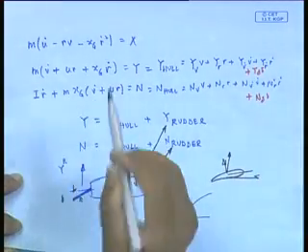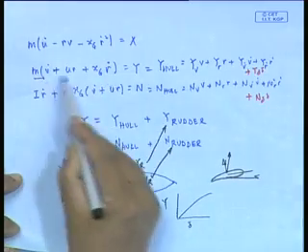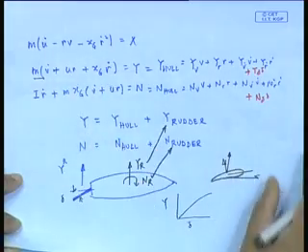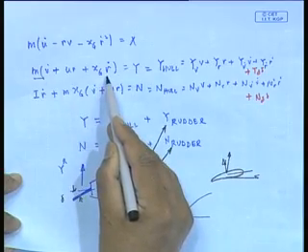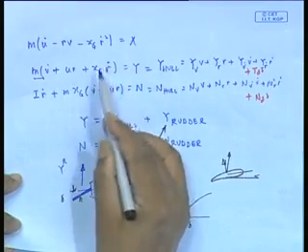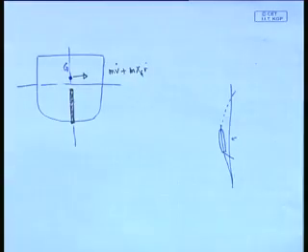Now, if you find these inertia forces, you have got m v dot and m x g r dot and m u r, etc. These are the terms that are coming. For acceleration, this is m v dot and m x g r dot. This is actually the centripetal acceleration force, basically. That's what is happening.